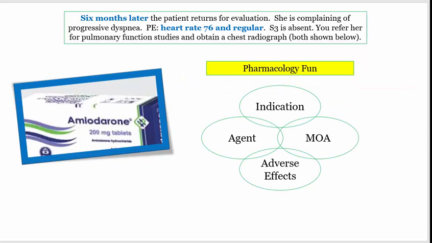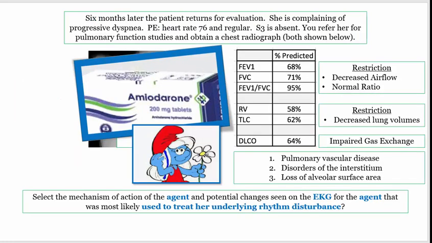And here we have yet another example of how they play the pharmacology game. They give 1 or 2 components and expect you to fill in the blanks. In this vignette, they gave you an indication and an adverse effect. You needed to deduce the derivatives that follow, namely the agent and/or mechanism of action. So back to the question, let's sort out our mechanism of action and see how it might affect the EKG. I show Grandma Smurf to remind you that amiodarone can also cause blue skin discoloration. This case would have gone quicker if I just showed you Grandma Smurf to begin with. I'll do that next time.